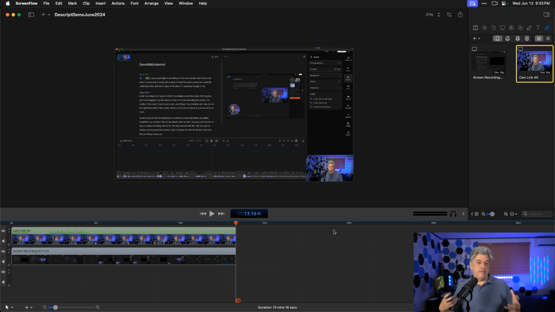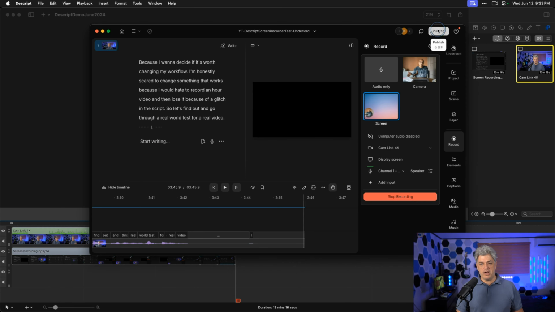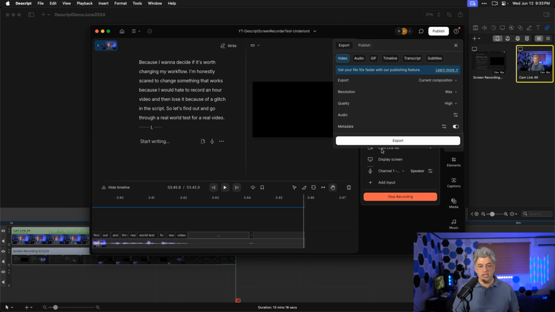I'm really excited by this new possibility to save me a massive amount of time. The ability to do everything in Descript, the ability to render in Descript is an absolute game changer, and it saves so much time. Now, there is one thing I'll show you inside of Descript, that when you hit publish, you have these 2 buttons here. If you hit export, this will use your computer to make the video file.